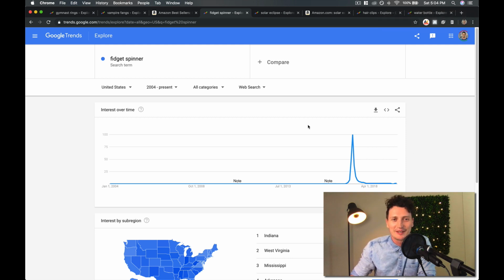That's my video exporting. But you can see it spiked once and then it really died down. Actually, if you go and have a look at Jungle Scout fidget spinners, you'll see that even though it's at 1% of what it used to be, there's a few people making good money in there at the moment. I don't recommend anyone ever get into that again. But if you were riding this trend and you got in early here, you'd be doing really, really well if you knew it was a one-time trend. If not, you're going to get stuck with a lot of extra stock and hurt.